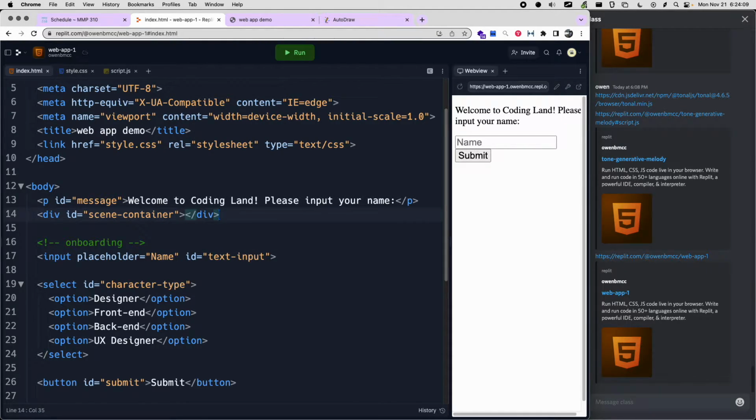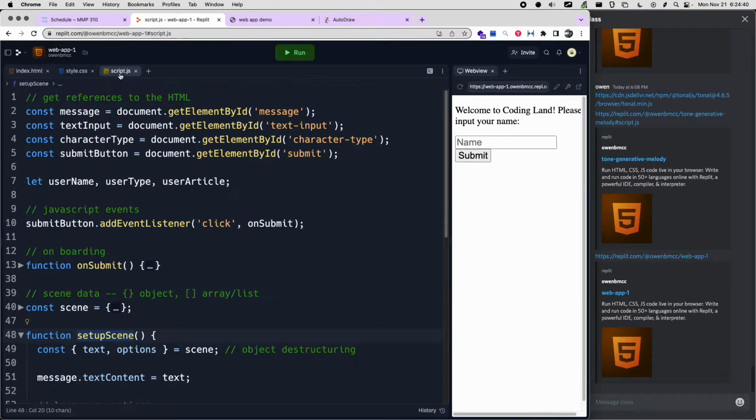So now I can put my buttons in there, and I can also remove them very easily by using this scene container. For now, it doesn't change what we see in our preview at all because there's no content in here. If I put buttons in here, then we would see that content. But for now, during the onboarding phase, we don't need any content in there. We're going to put it in a little bit later. So I just need to set this up as a container for where I want my scene to go.